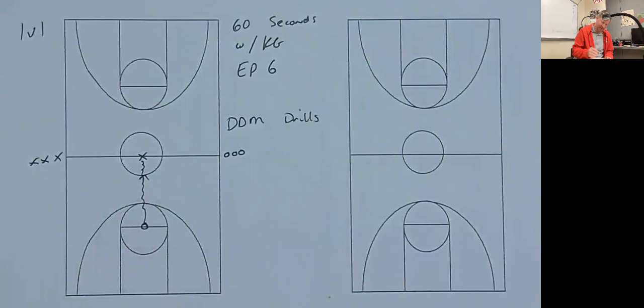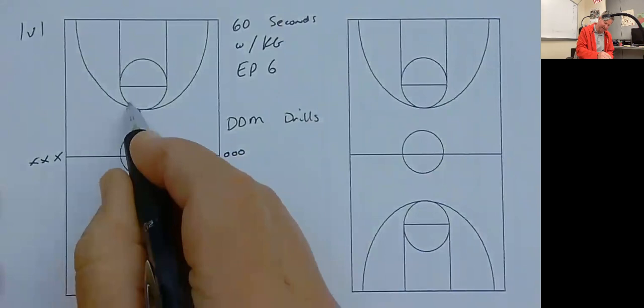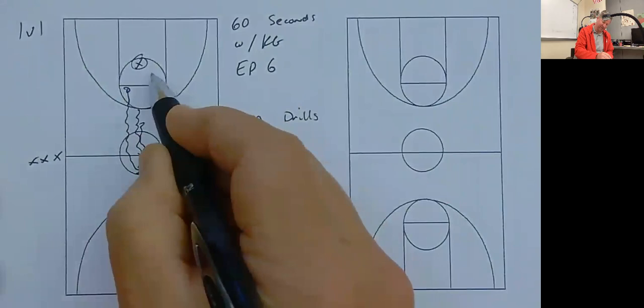And then that became pretty physical. So finally the rule we use is when you break the circle here at midcourt, then the defense could start to play. So we play 1-on-1 this way. The O trying to get by, the X trying to play some defense. Now the X on the shot, one shot only drill, the X will get the rebound and an O has come out and met. And so the drill comes back the other way.